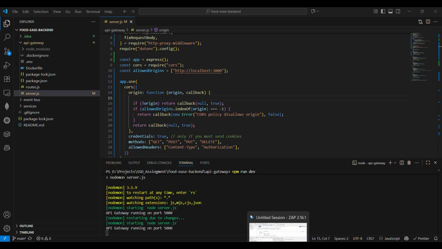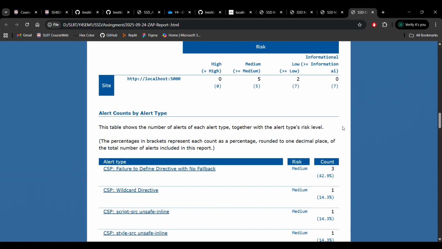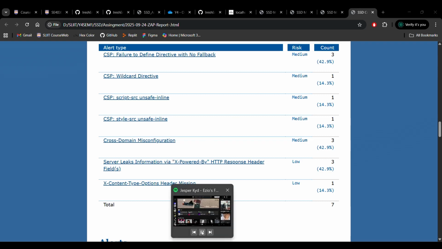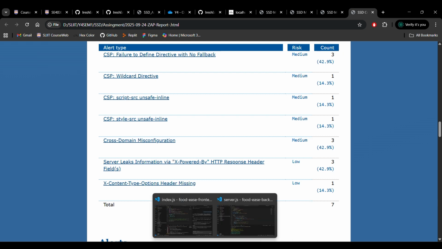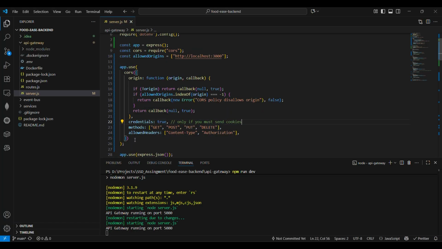So this is my second vulnerability. It is to fix the cross-domain misconfiguration that was detected by the software. This is the pre-fix report provided by the software. And this is the code snippet in order to fix that vulnerability.